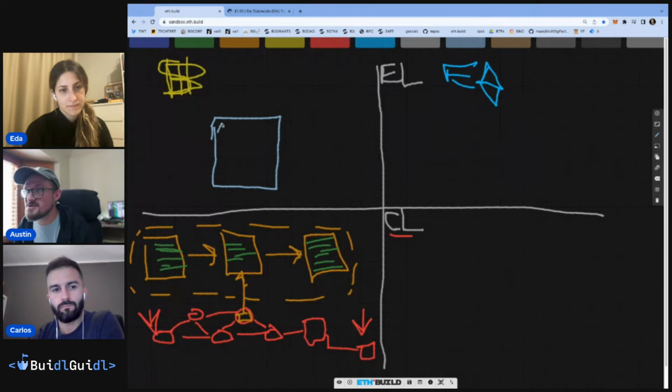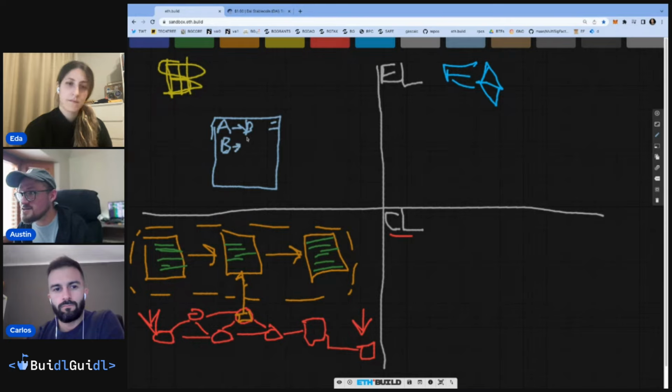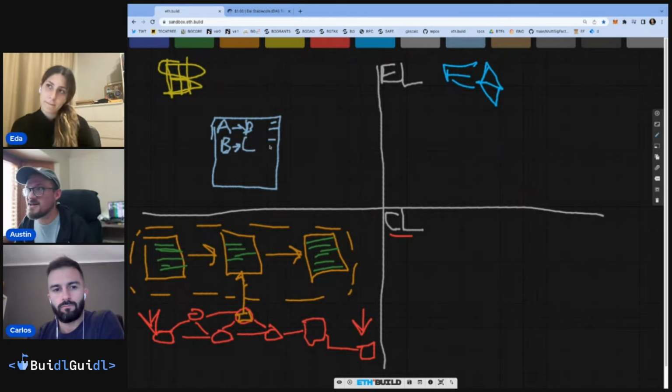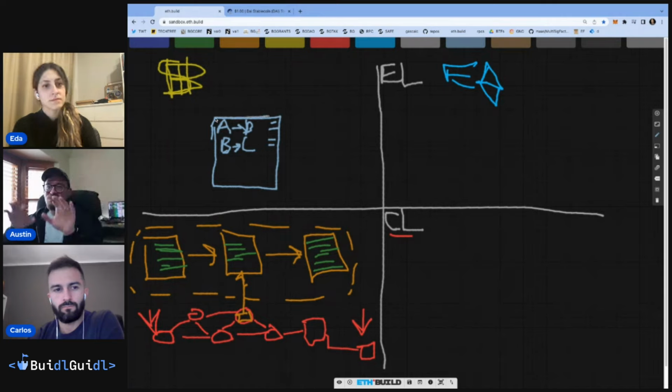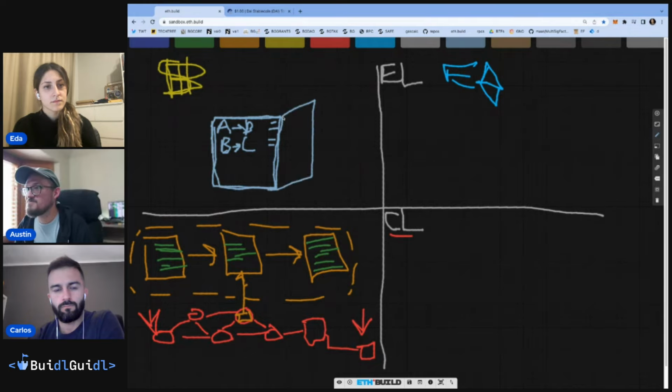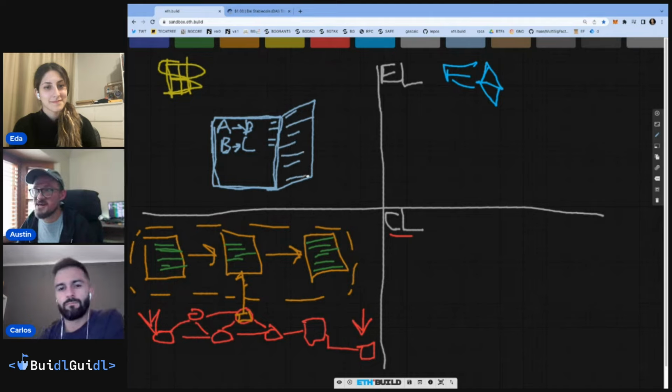It's just a ledger of Alice sends money to Bob, and now Alice's balance is this and Bob's balance is this. And then Bob sends money to Charlie, and then Charlie's balance is this and Bob's balance is that. And it uses UTXO. We're talking through this stuff from a high level. But basically, if we think of the execution layer of Bitcoin, it's just like this book, this ledger that's like, okay, this person sends money to this person. And that's basically it. And you can go to your book and you can see how much money Alice has and how much money Bob has.